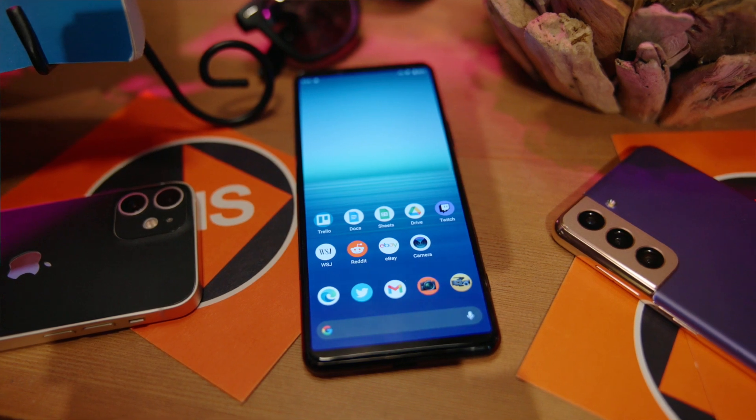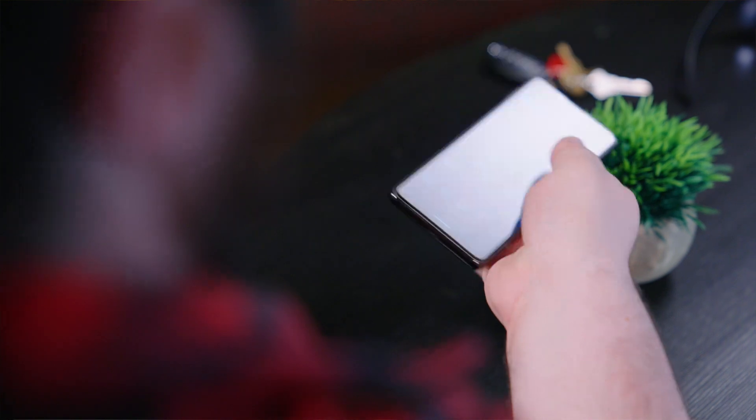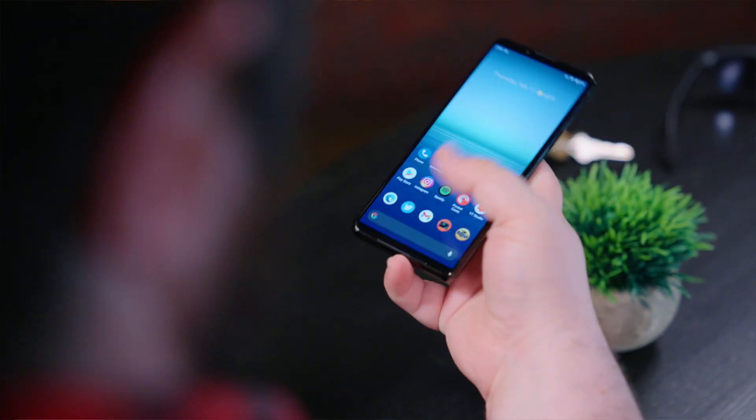There's a bunch of other stuff here that seems great on paper but kind of falls apart in practice. The actual software — it's easy to forget how much is missing out of stock Android. If you use the Pixel or a OnePlus, you think this is stock Android, but it's not. There's still a lot of stuff that's built in to add. There are so many things that feel so basic with the way the notifications look. Going through settings I'm like, oh right, this is built into Android — wait, no it's not. They have the screen mode. It is a 120 hertz display, I'll give them that. But then there are so many other things I find myself really wishing I had better control over. There are reasons why the Samsungs of the world, and even the OnePluses of the world, are chosen over something like the Sony — because they're trusted and they have gone through that R&D.